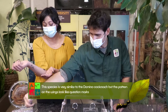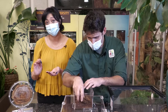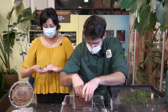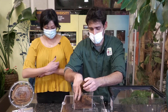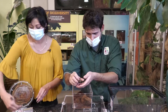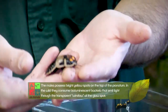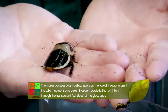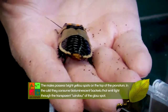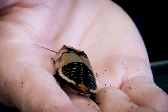Up next we have a species that's actually new to me, and I'm not going to lie — when I first saw it I could barely contain myself with how cute this little thing was. He is hard to find; this is a burrowing species so we rarely see them because they're almost always hidden. This is known as the headlight cockroach, and it is one of the most bizarre cockroaches on earth. He reminds me of a really old 1960s Volkswagen Bug — the car — and just look at that beautiful bright pattern.